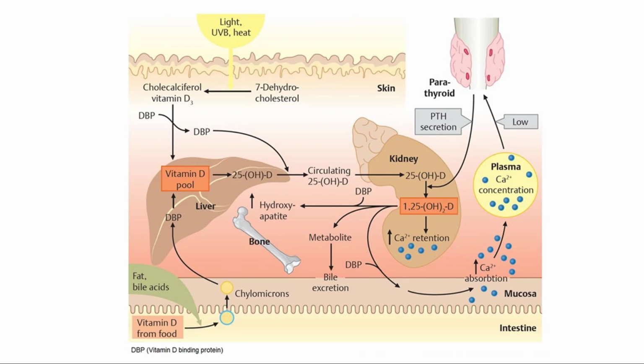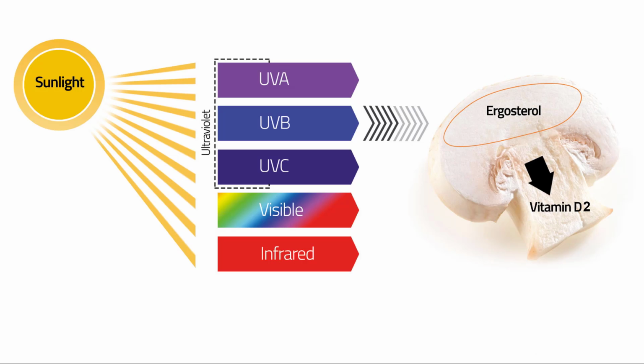Now, you can also get vitamin D from food. And from the food, it's vitamin D2. And this is what's added to dairy products. And this is what you get. And mushrooms are the biggest source of that. Some fish, you can get it from, particularly the livers, and that's usually because they're getting it from another plant source. They're storing it. So same thing like the omega-3, unless the fish are getting it wild in their diet. But it eventually came from UVB at some point. Just the plant stored it, and you eat it, and then hopefully you convert it down.